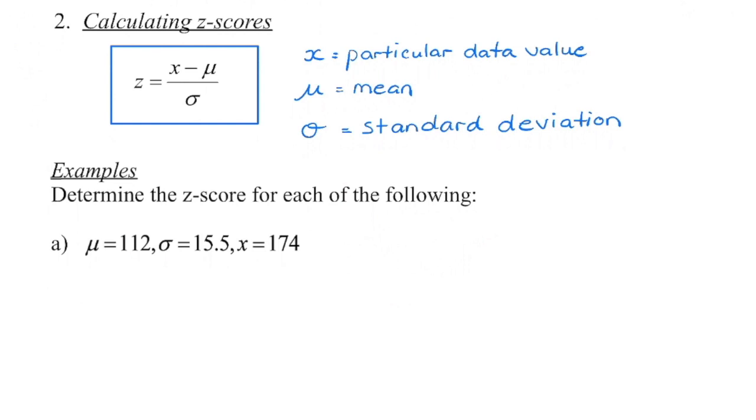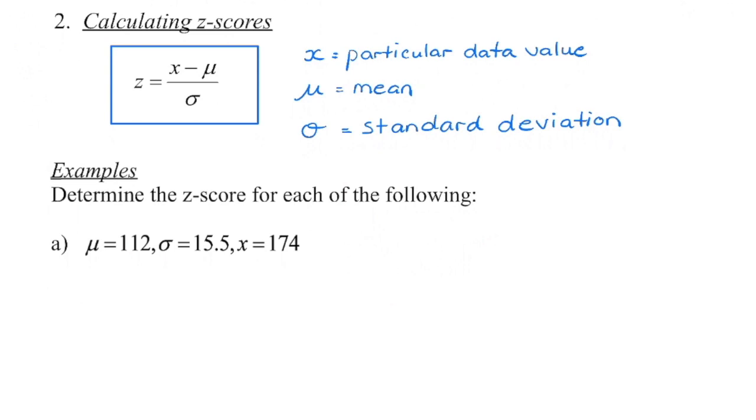You know on your calculator, given a set of data, how to find that mean and standard deviation. You may have to start by doing that. And then you're going to take your particular data value, so your particular mark, your particular whatever it is you're looking at, and you're going to figure out how far it is from the mean, and then you're going to divide that by the standard deviation. Remember, you have to press enter before you divide or put this in brackets to calculate that whole numerator value.